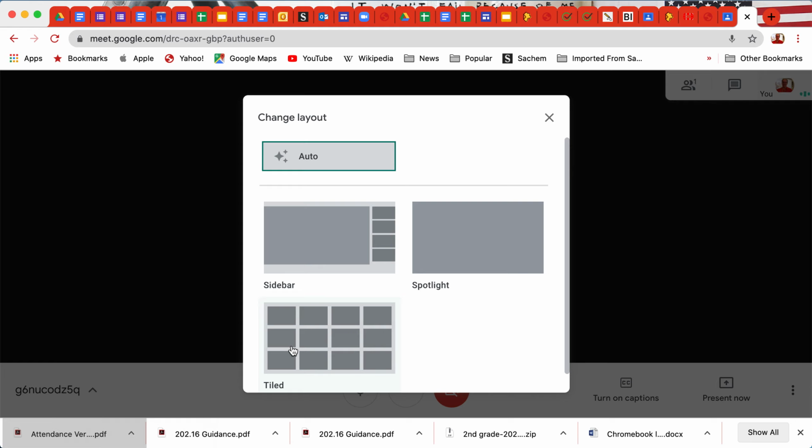You can also let the students know about that. They would just have to hit those same 3 dots, choose tiled view, and maybe I'll even tell them that in the instructions, or maybe I might send them a short video on how to get tiled view. We have a link to that. There's a brief 1-minute video that shows how to get tiled view.